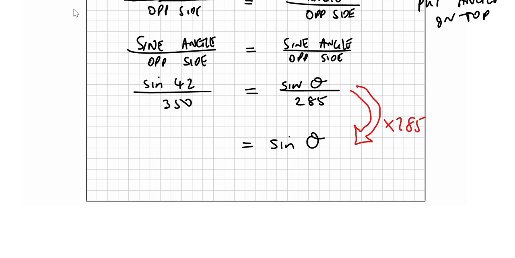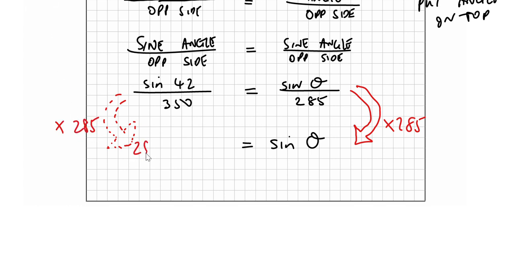Now if I multiply one side by 285, I've got to balance this out by multiplying the other side by 285. Again, I'm putting this in dotted format to symbolize that this was the lead one here. I'm eliminating this fraction by multiplying by its denominator, and then because I multiplied this side by 285 to balance it out, I'm going to multiply this side by 285.